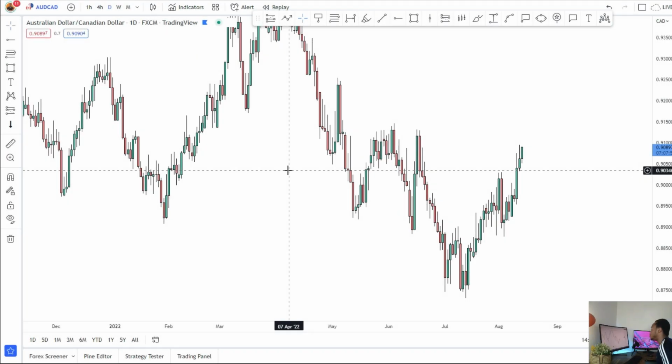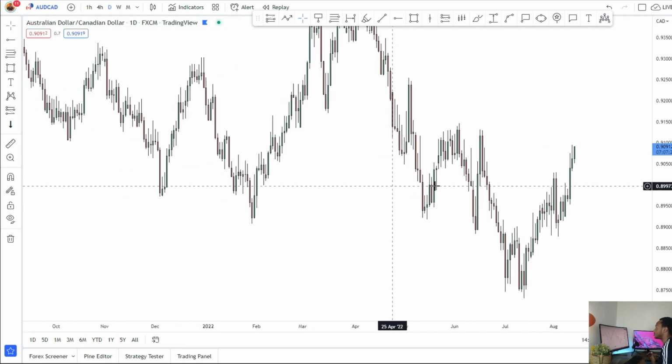Okay guys, so welcome to the chart. On my screen I've got AUD CAD here on the daily time frame, and like I said, I'm just going to talk you through how I will draw my key levels on this market. To draw a key level, I'm mainly looking at two things for my criteria. Number one, I'm looking for multiple tests, at least two, and the second thing I'm looking for is good, meaningful moves from those areas. So not necessarily the level where price has reacted to the most and keeps revisiting. I want to be looking for some good moves from these levels and at least two rejections. That's really what I'm looking for.